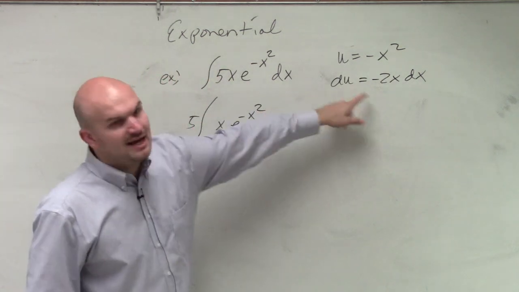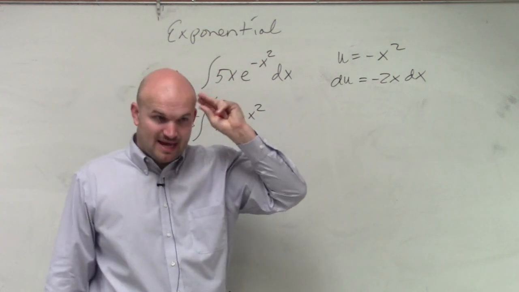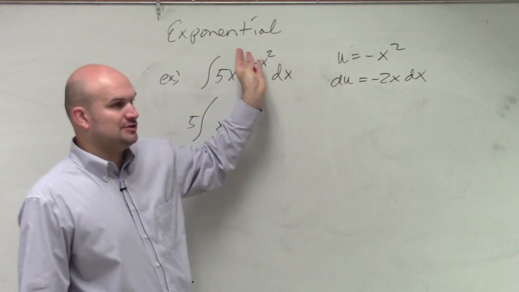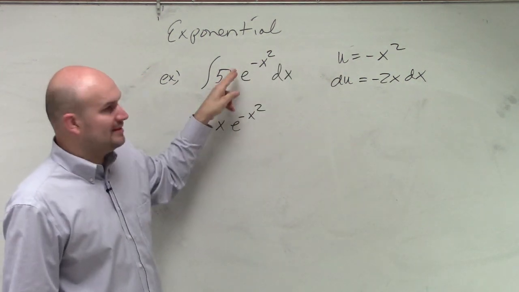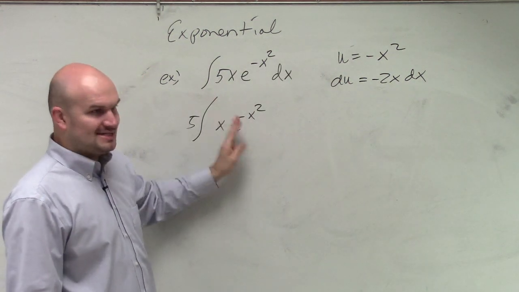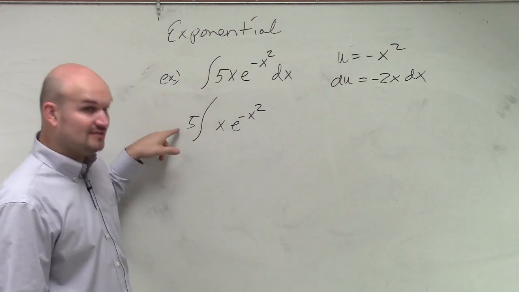The reason why I got rid of the 5 is because I looked at this in my head and said, OK, if I'm taking u and doing the derivative, I'm going to have a 2 and there's a 5 here. So that's not going to be any kind of fun there. So what I can do is take out the 5.